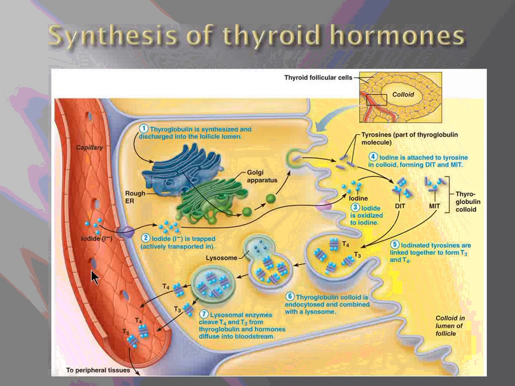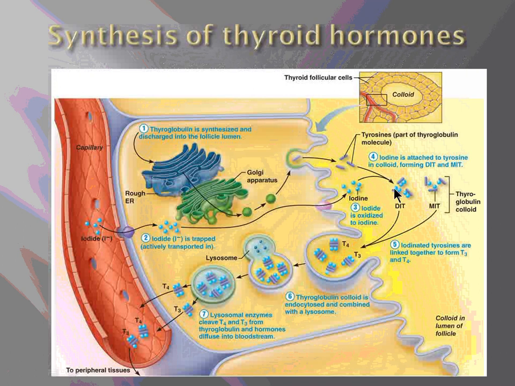Meanwhile, in the blood is iodine which you have taken, in iodized salt and so on, and that iodide is trapped by these cells actively, and that then gets converted into iodine. It's oxidized and then also pushed. So it's trapped from here and then pushed into the lumen, where this thyroglobulin is present, and the thyroglobulin has an amino acid inside which is called tyrosine. Now this iodine attaches to tyrosine molecules.